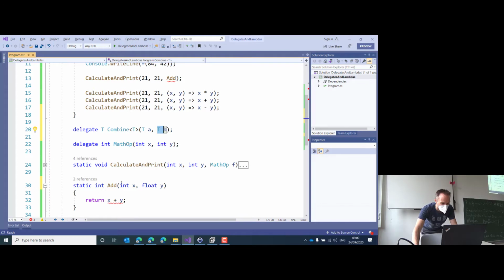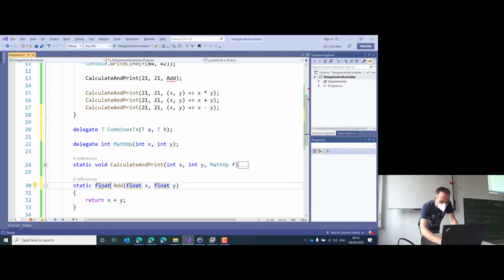If I change that, does the add method now fulfill the combine delegate? Exactly. Thumbs up. Yes, it does, because it gets a float, float, float. Would a string, string, string fulfill the contract? Yes, of course. Would a person, person, person class fulfill the contract? Yes, it does. I think you get the point, right? So a generic delegate is just a function where not only the value parameters are parameters, but also the type of the parameters are parameters. We call them type parameters.